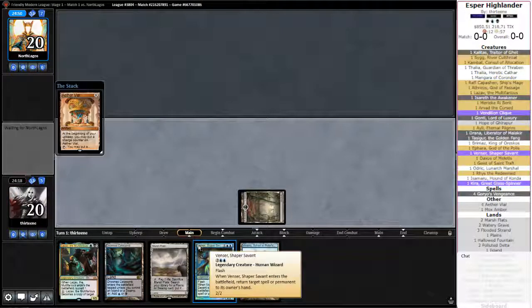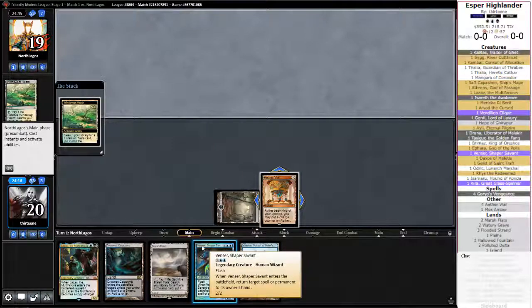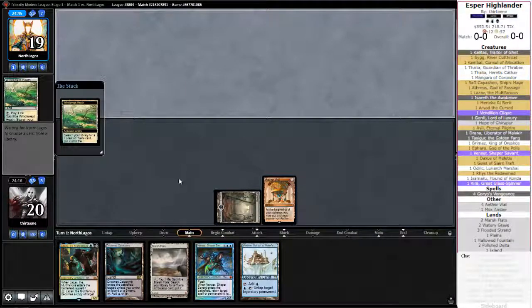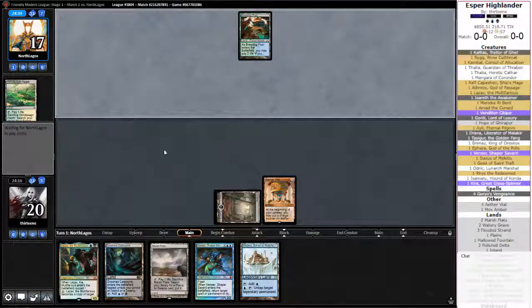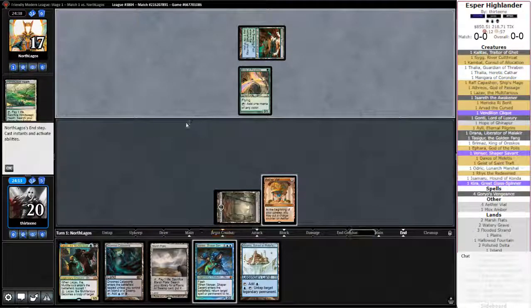And then Venser's actually been an amazing card for me in Modern at the moment. Being able to bounce a spell or permanent is just fantastic. He's had a lot of utility for me. So we'll see where this goes. And looks like we're playing against Amulet Pod.